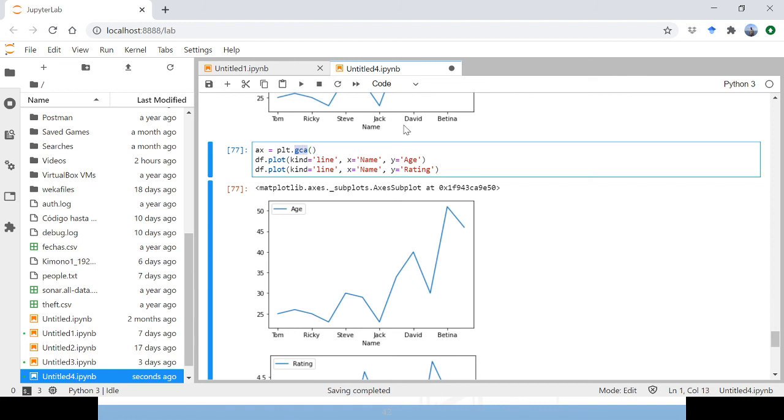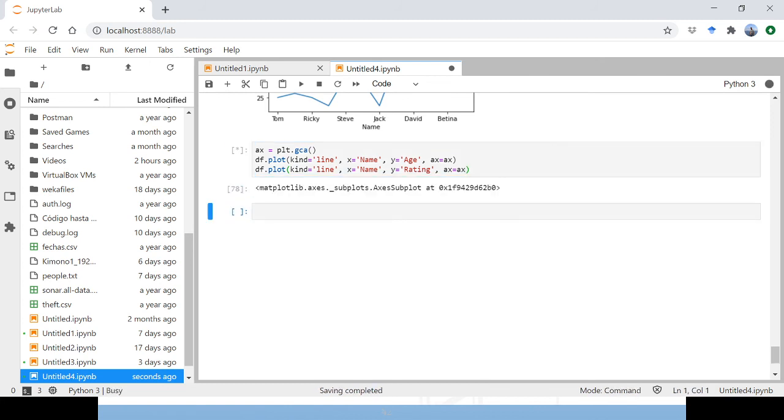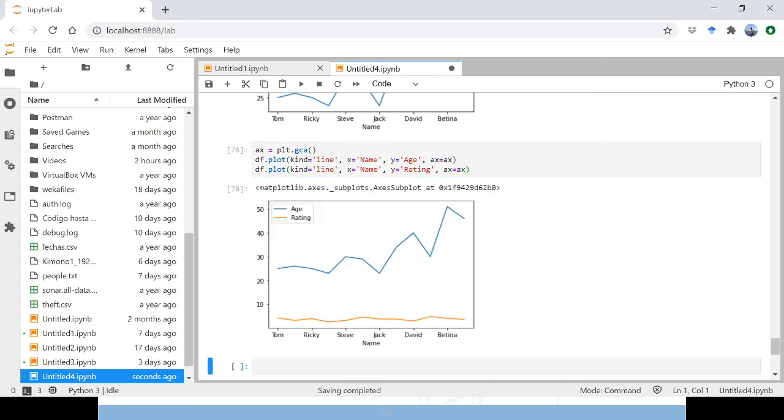Okay, get current axis, and specify thus that this line must be drawn in the axis that I stored in the variable x, and this one must be drawn also in the same axis. In that case, you obtain this, and of course, it automatically uses different colors for the lines.